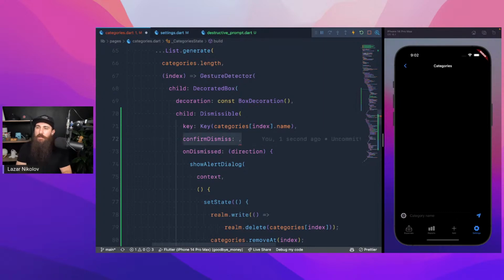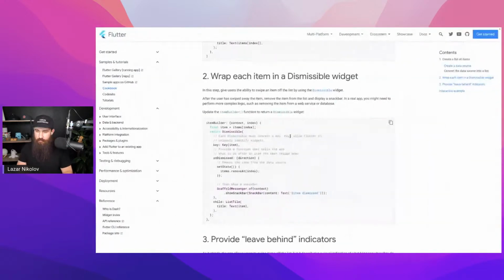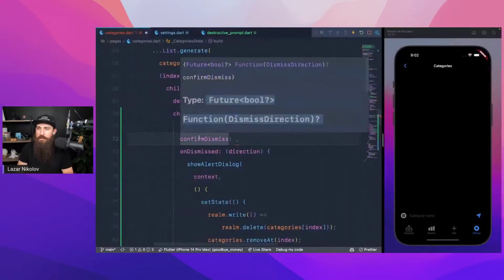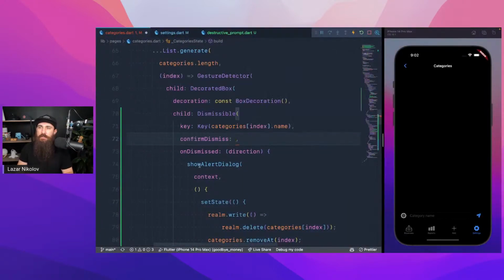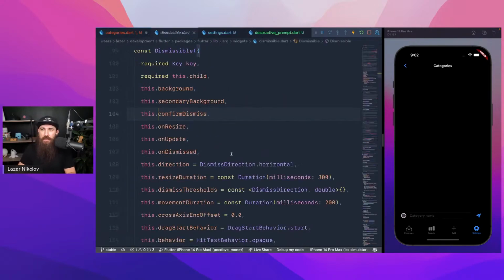Oh, so confirm dismiss is an action that returns a boolean. Oh man, I guess we need to. Interesting.